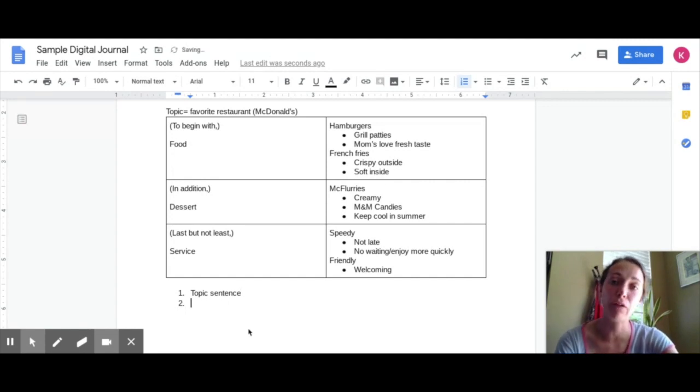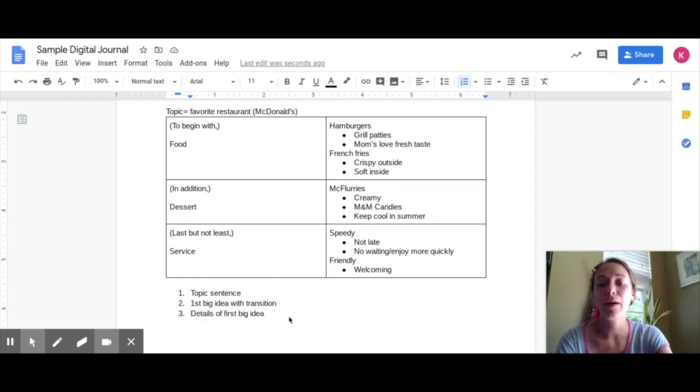What's the second thing you would write in an essay? The second thing you would write is your first big idea with your transition. So you're going to write that as well. So if we were writing an essay today, I would be able to look at your numbered list and follow your steps to write the perfect essay. We would start out with a topic sentence, then we would move on to our first big idea with a transition, and after our first big idea, we're going to go into the details.